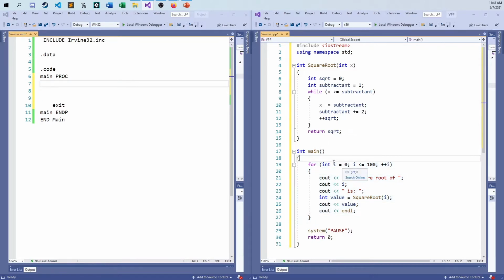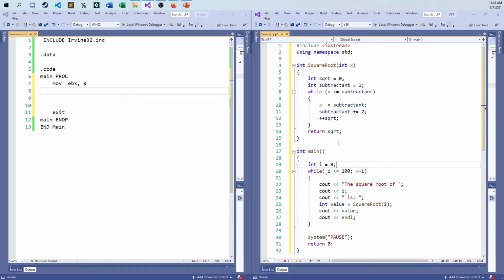I'm going to use a register for this. What can I use? I will use EBP or ESP. How about EBX? I'll use EBX and put zero in there. Because what is a for loop but a while loop? And what is any loop but a repeated if statement, right? A while. Then I could steal this, bring this out, and change I into EBX so we can get a feel for what's going on. I brought it over here so I can modify this quite a bit.